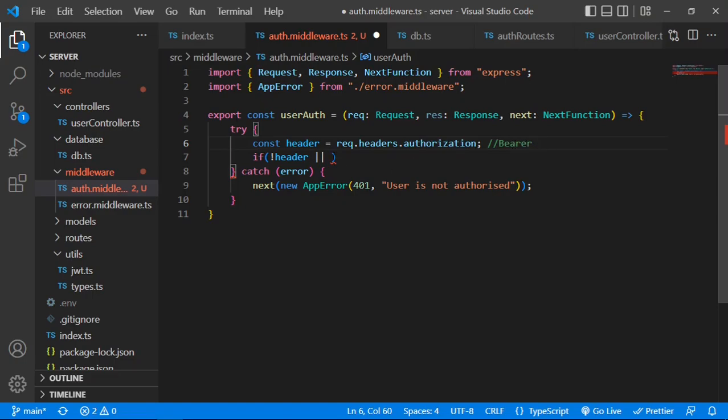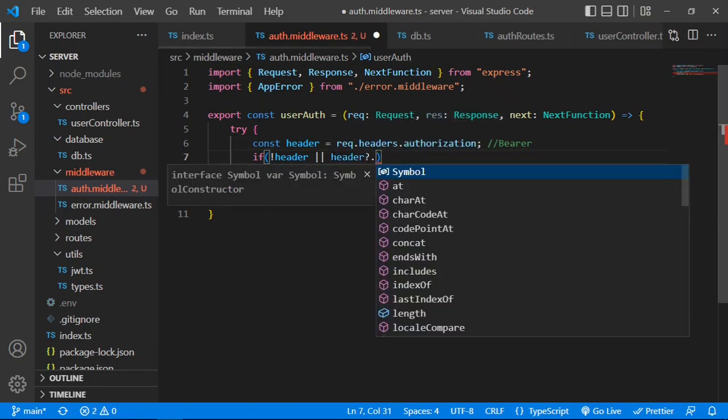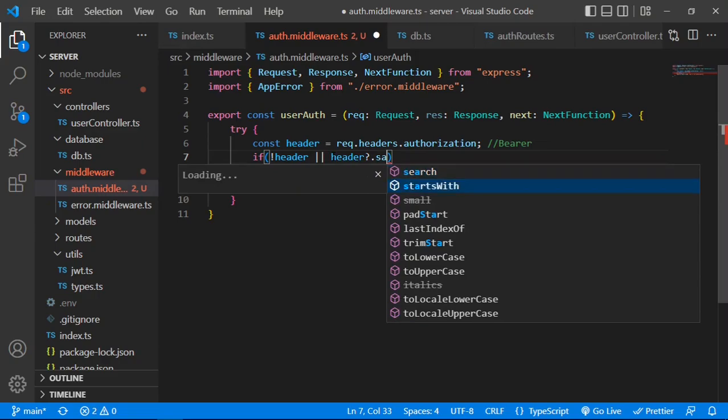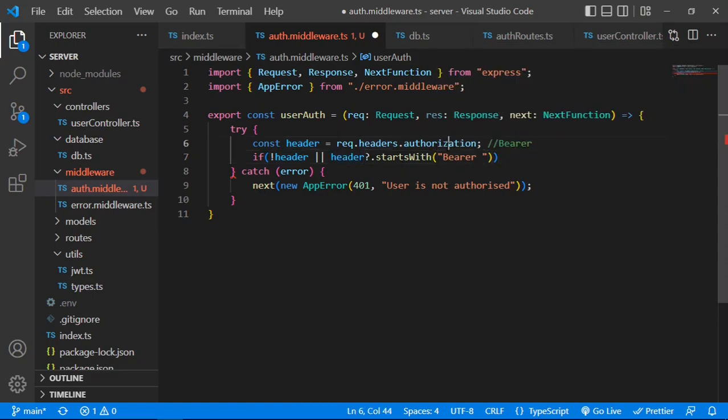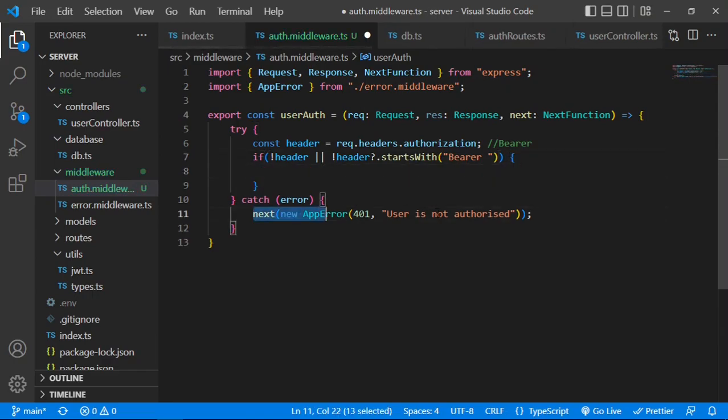So we say header starts with, there's a function called startsWith. If this authorization header does not start with bearer, it means this user cannot access that particular route they were trying to access.